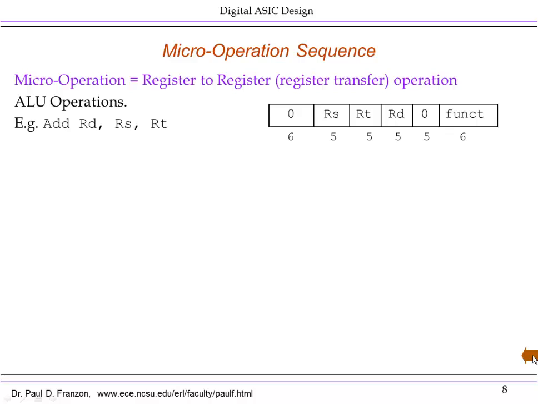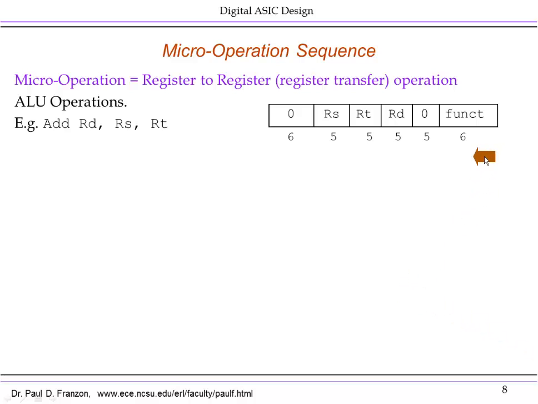Here we've got the inverse situation. We're going to have lots of microoperations leading to a more complex, more convoluted data path. But this is a key step. If you can do this step, you're well on your way to having a good design that meets your algorithmic intent. So let's start with add.